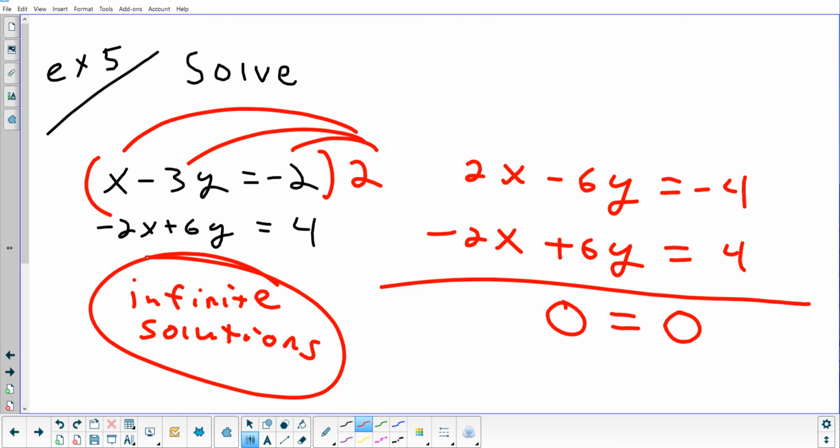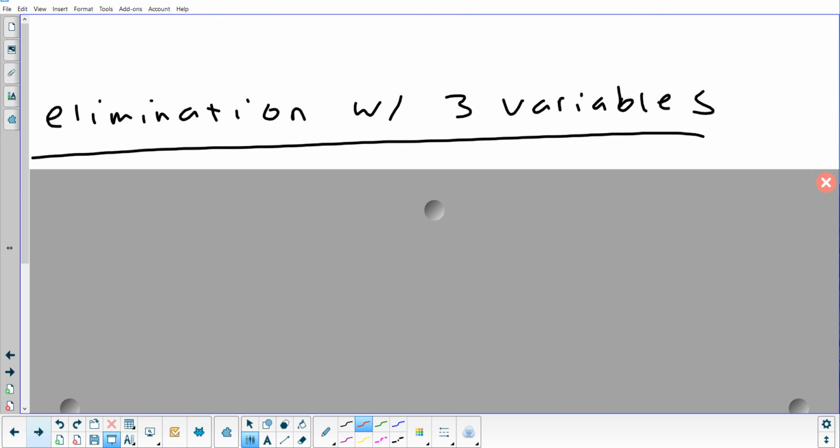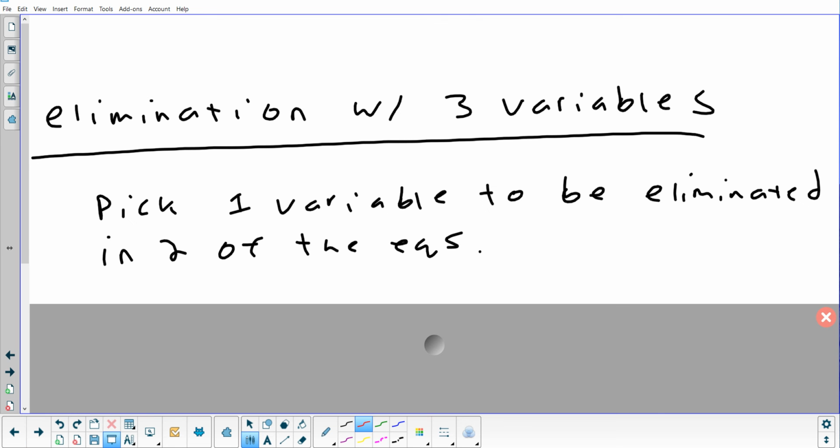Okay, questions on that? All right, so last thing. 3 variable. Well, 3 variable is just like 2 variable, except it's more. Quite a bit more. And if you go to 4 variable, then it's a ton more. It's like a tremendous amount of steps. So 3 variable is as high as we go.